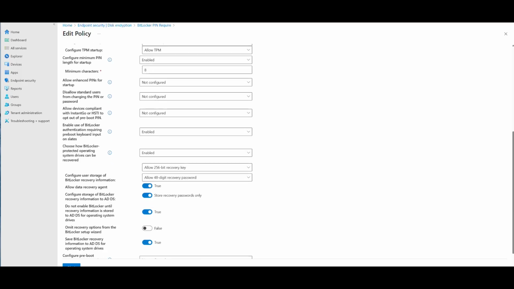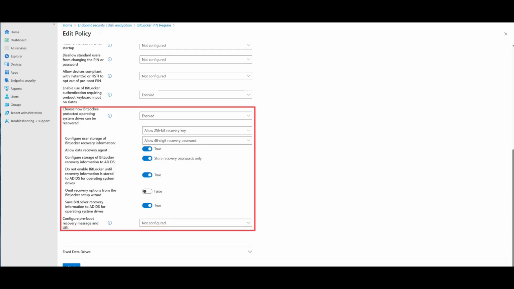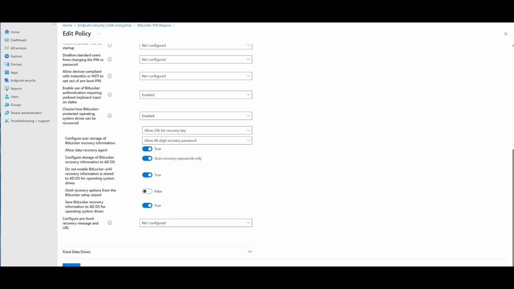Scrolling down a little bit, I know there are some influencers, some great people out there, with great knowledge and experience, who will say it's not necessary to configure this next section right here. And I completely disagree. You will hear some experienced people say that it's going to automatically back up your recovery keys into Azure.